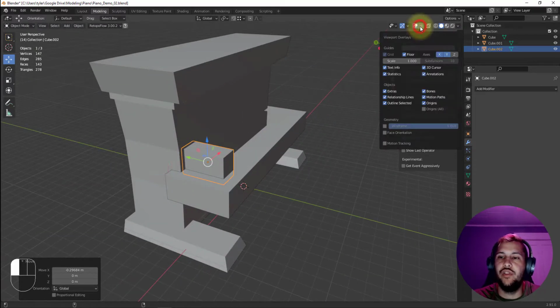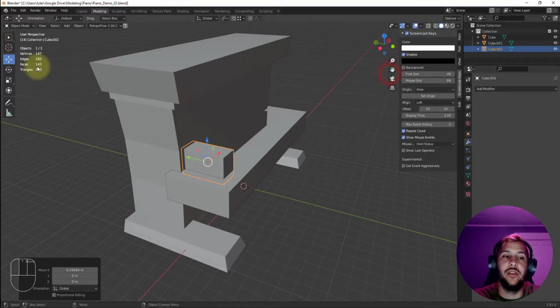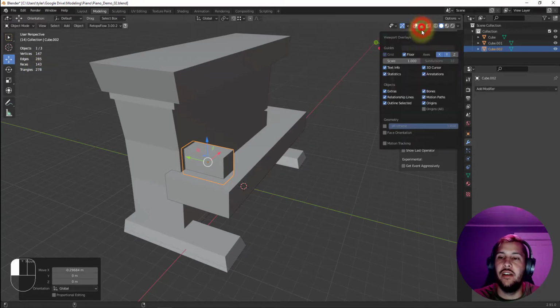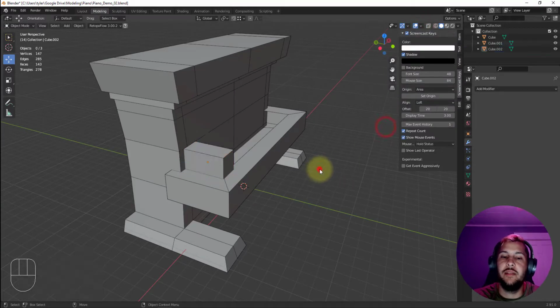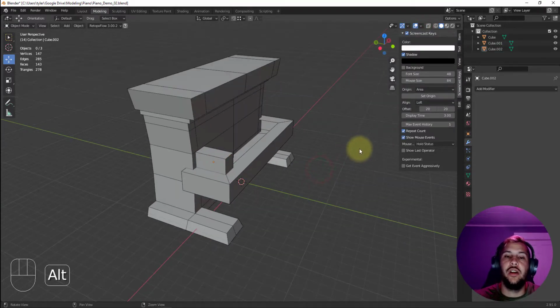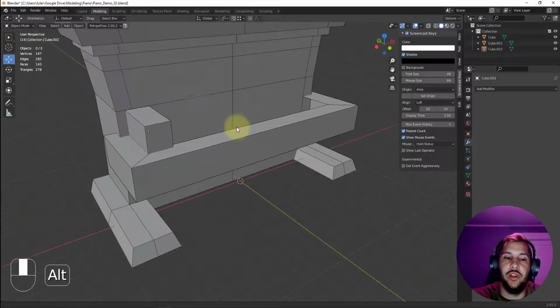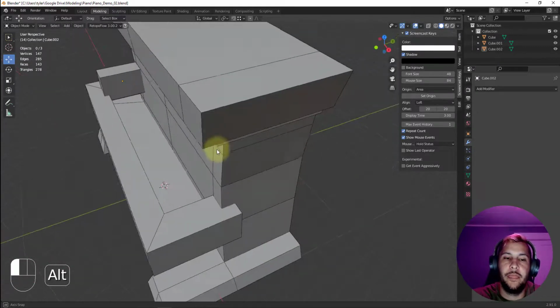So one more thing I can do is I can go to my viewport overlays, and while I'm in viewport overlays, I can adjust the statistics. So this will tell me how many triangles, faces and triangles I'm using right now. But also I can toggle on wireframe. Sometimes working especially in low poly, being able to see that wireframe really does help quite a bit. So this looks pretty good.